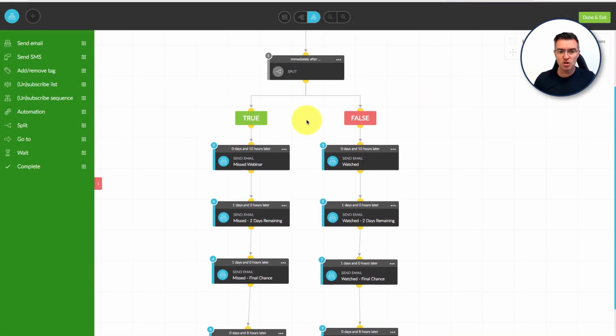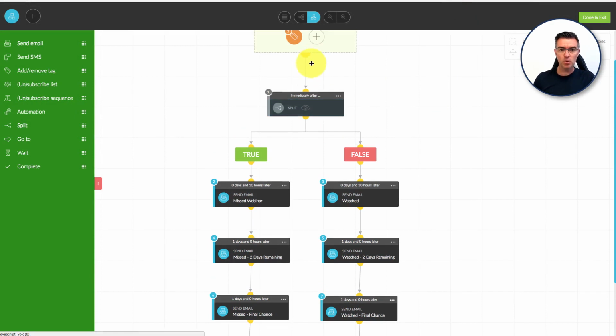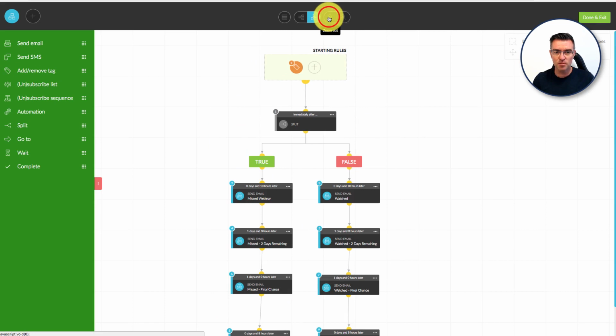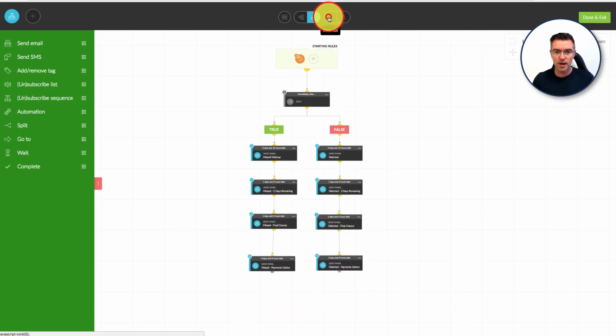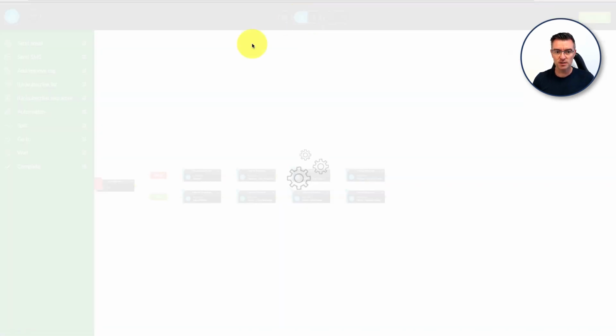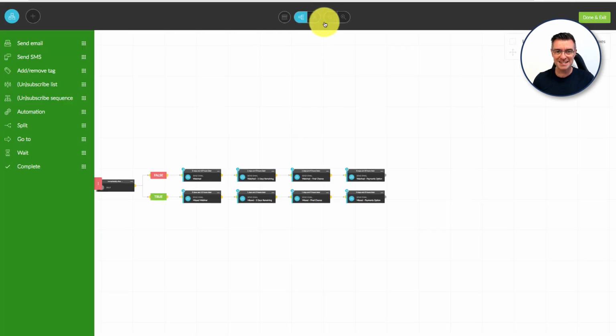And then you get to choose how to split people up who come into this. You can see on the left-hand side, those are all the different options that you've got to create these amazing sequences. And you can shrink it. You can see here, it can zoom out, so you can see everything on the page if you want to. You can drag it about as well. And you can also have it go horizontally if you want to. Just press a button if that's your preferred way of seeing things.